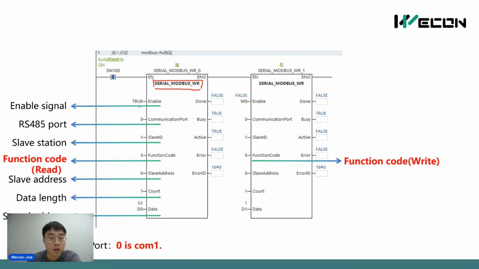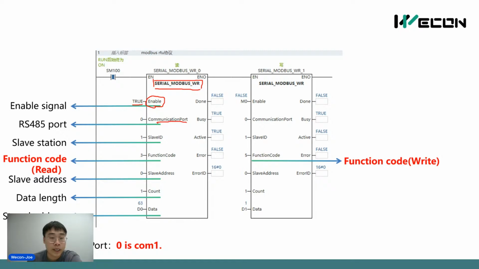In this function block, there are some parameters we must set. Enable: when the enable signal is true, the function will work. COM port is the communication port.